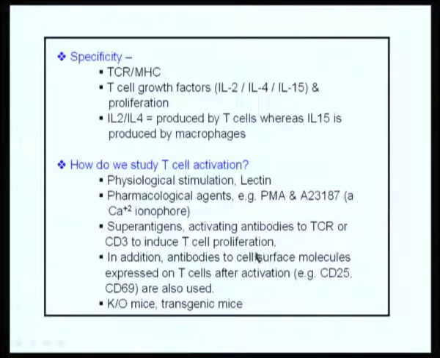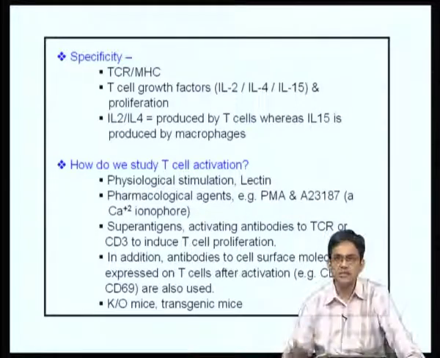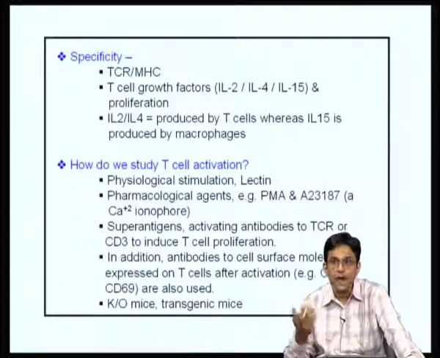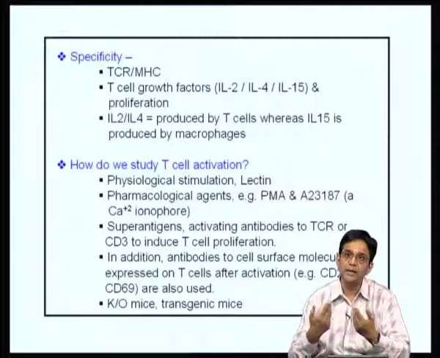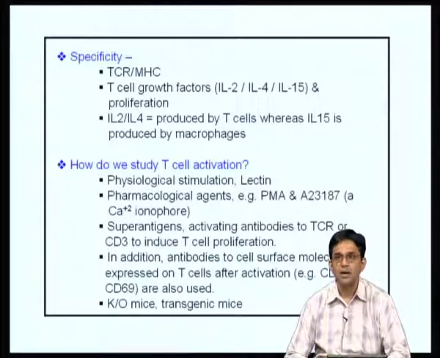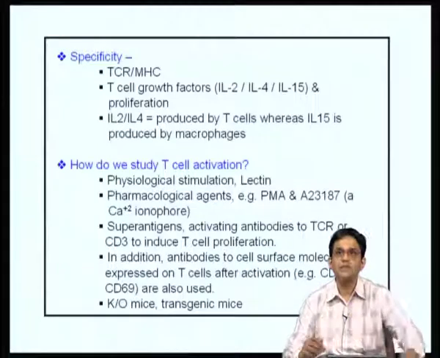In today's world, if, for example, you have a molecule that is important for T cell activation, we usually use knockout technology, by which you have mice that don't express this particular molecule, and then see the effects on T cell activation. On the other hand, what people often use is TCR transgenic mice. So, you have mice that express a particular type of T cell receptor. So, you can now feed it antigen, and you can actually look at cognate TCR and cognate antigen interactions, because the majority of the T cells would express this particular T cell receptor.